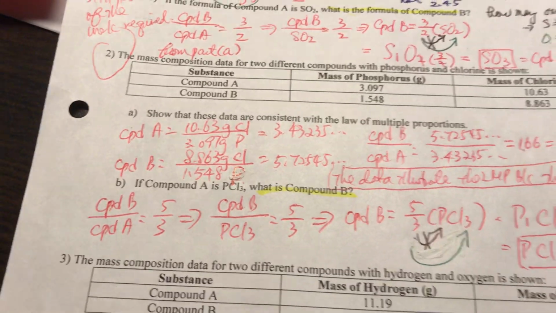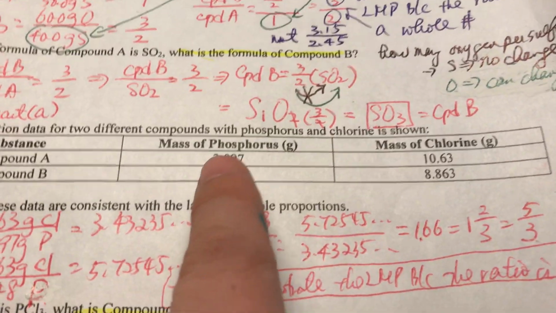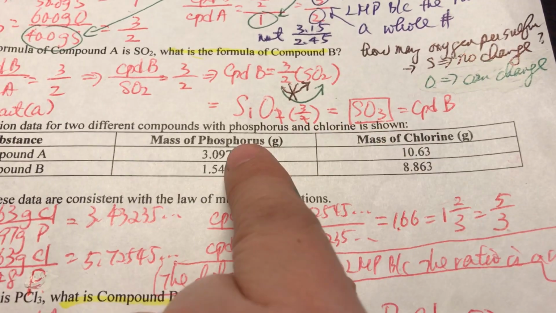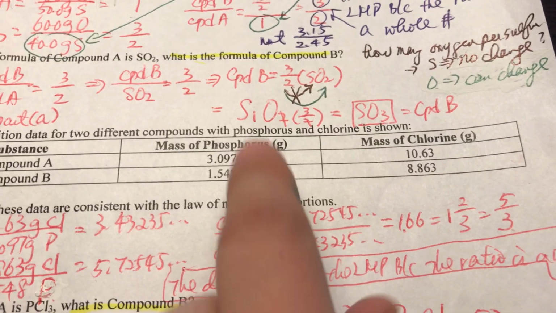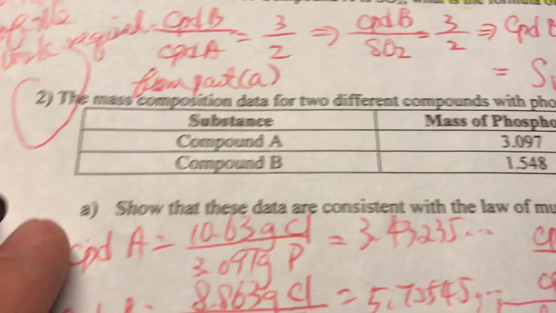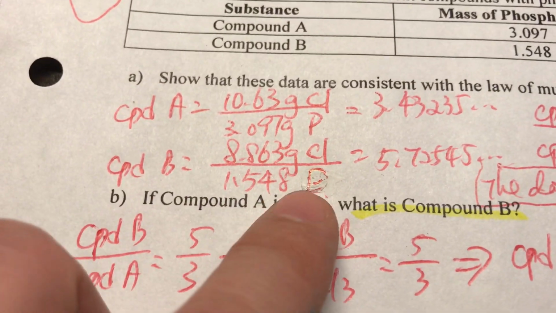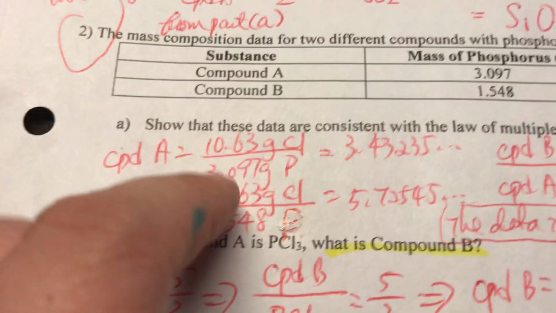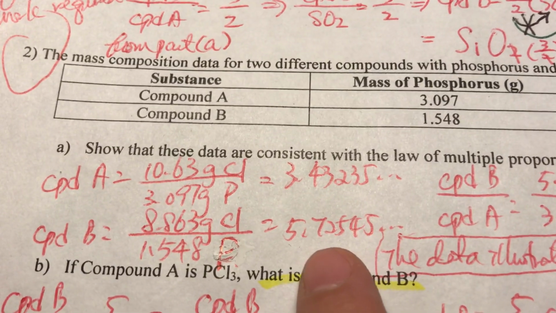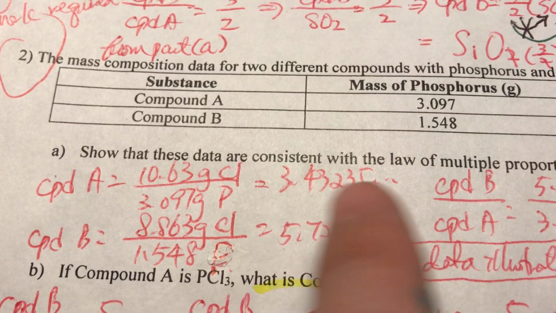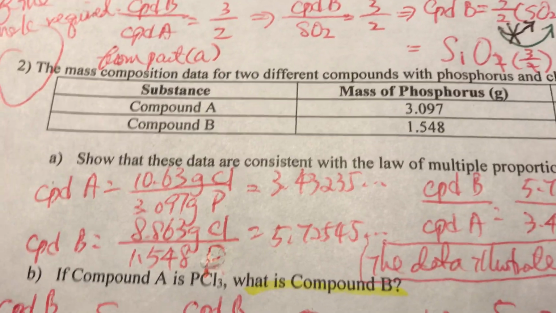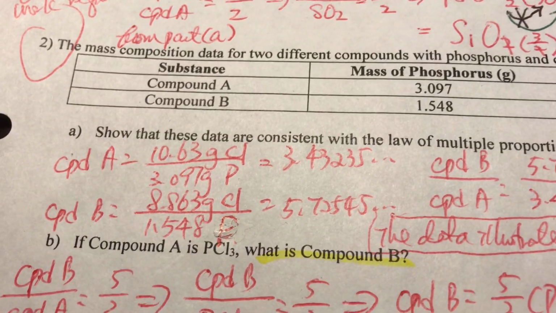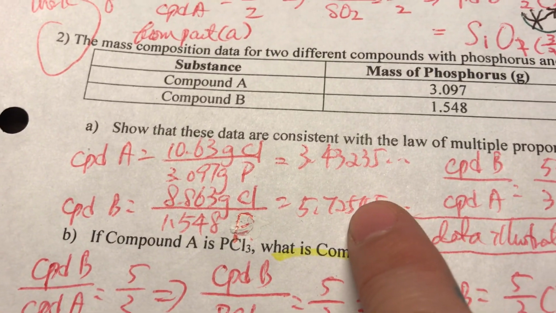Okay. Now let me go to the second question. It's the same thing, all right? For compound A, I get a smaller number of phosphorus than chlorine for both compound A and compound B. Okay, the phosphorus is the smaller number. So I can set up compound A, compound B with the P on the bottom and Cl on the top. When I do the math, be careful here. If you get decimal places, you want to get at least 5 or 6 decimal places. Otherwise, your number will be rounded too early, and then your numbers will be cut off. So at least get 5 or 6 decimal places.